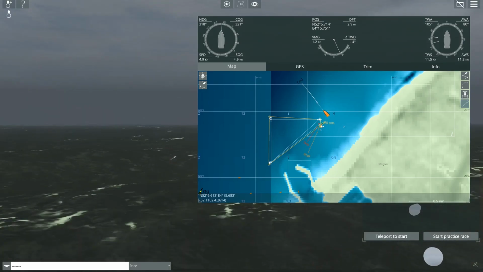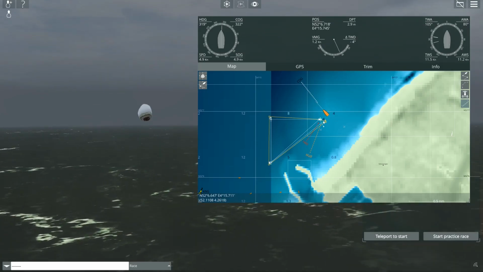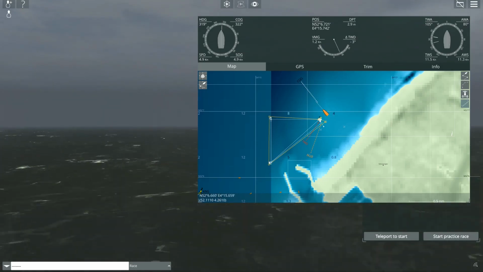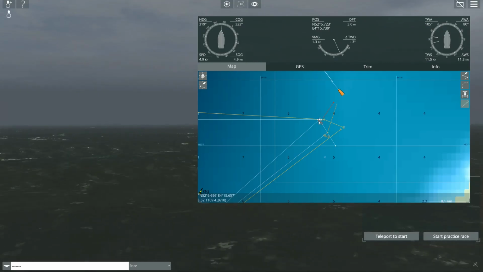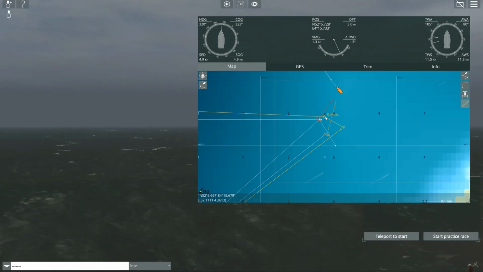Yeah, so we're going to finish rounding the mark.